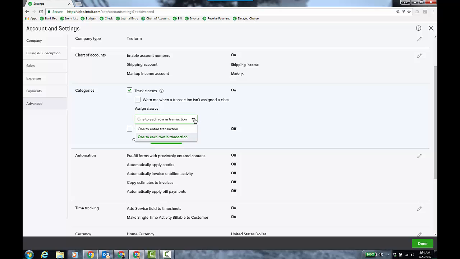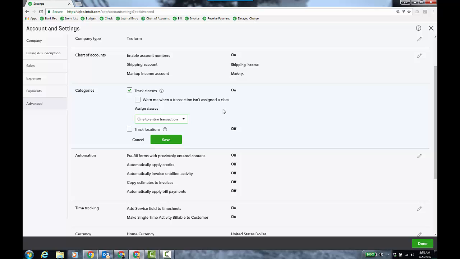And you can have it assign one row per transaction or one to an entire transaction. So, the whole amount of the invoice or the bill or the check would go to the class. But keep in mind, class tracking in QBO, and particularly it's helpful if you watch that source versus target video, this is, I think, the main difference with desktop and why desktop has viability for a balance sheet by class, because balance sheet activity can be at the source level, the summary level, the top of the transaction, or at the target, mostly at the source, where P&L is always at the target or the lower part of the form, right? That's the distribution account. You're hitting the income and expense. And classes is always target.